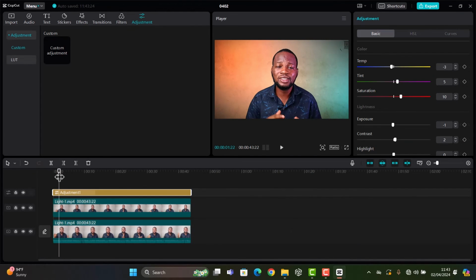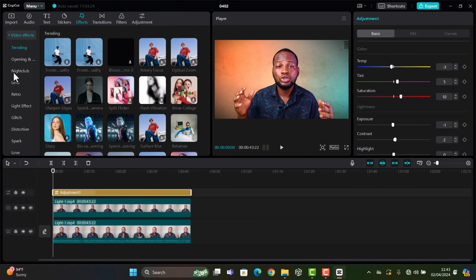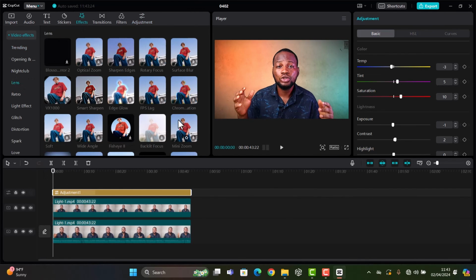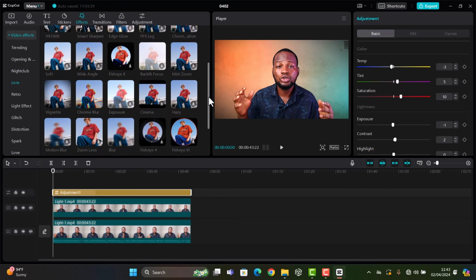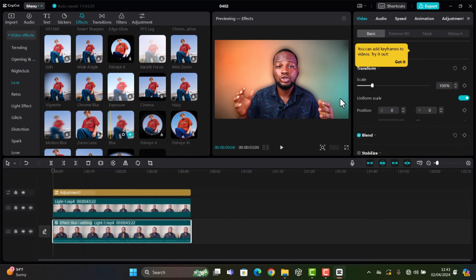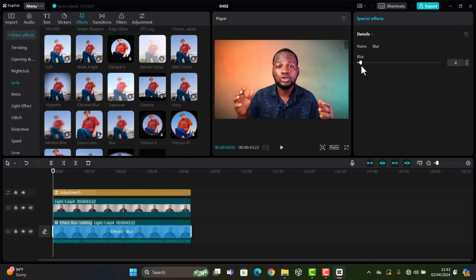You can check to see if it's okay. You're probably seeing 3 cinematic lights in this setup. Some of you might be seeing 5 lights. Alright, that's it. So lastly, let's add a blur effect to the background. Click on effect, then you go to lens, and then you look for blur. So let's add this blur to the background. So let's just reduce it to about 10, maybe 9. So this is what we have right now.